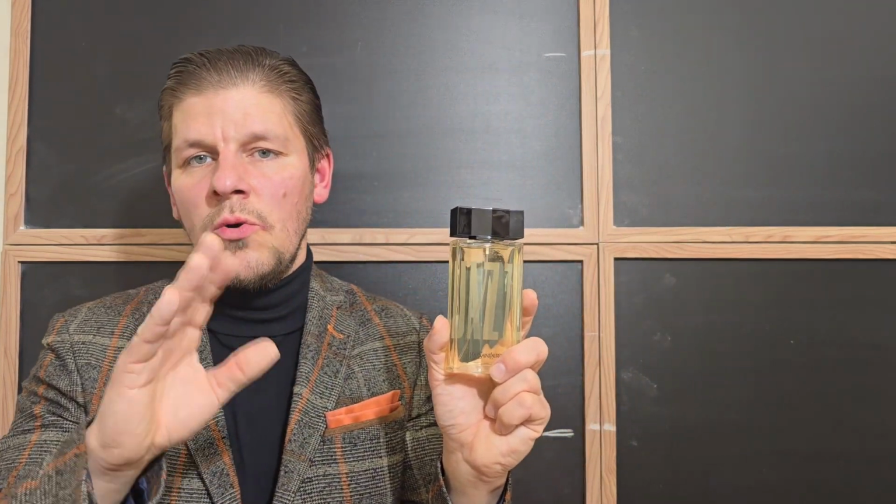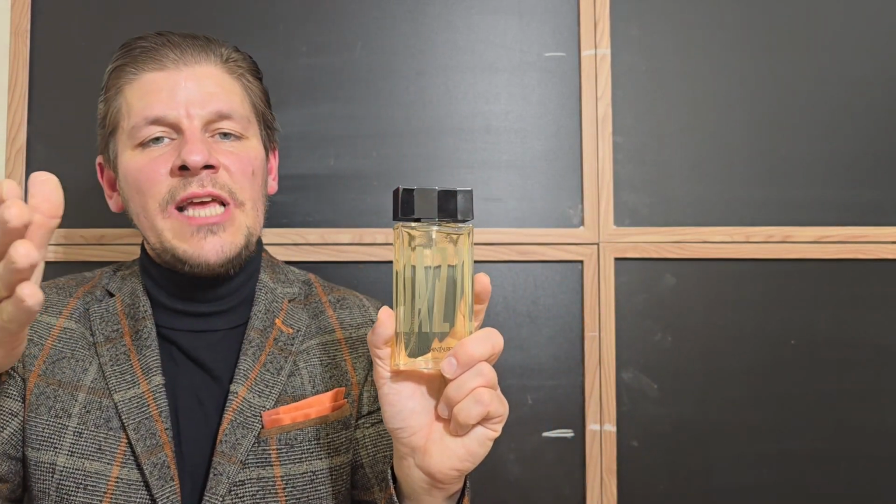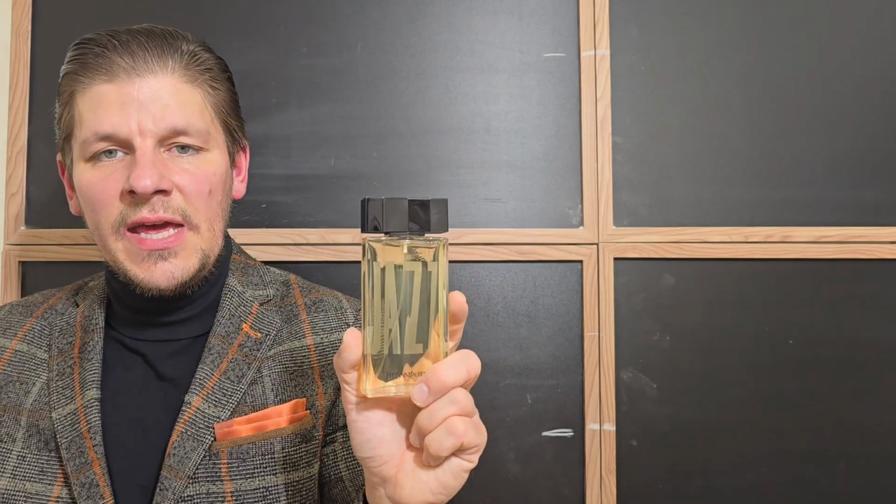Also, I would say with this one here, there is a great consistency in it. And by this, I mean, as the fragrance moves through it, I'm not talking necessarily about the performance, but I would say there's a consistency in the development where you don't really lose the original DNA, and it just keeps building. It keeps layering itself as the fragrance starts to develop. It doesn't really drop any notes. It just keeps kind of blending and adding to them.